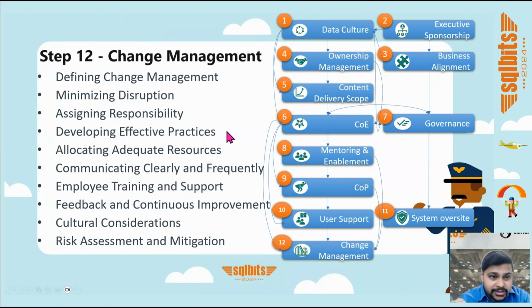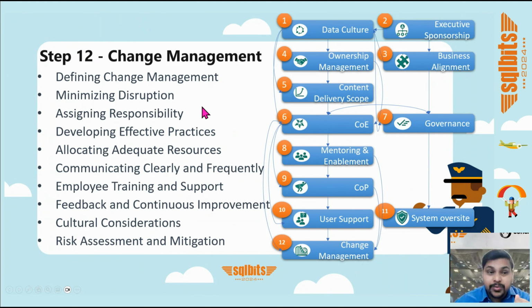Let's talk about the 12th one, and we are coming to the last point, which is change management. Change is difficult in every organization. Here we are talking about if we have something already published in production, how you are going to change that. Certain organizations have strict guidelines. They cannot take preview features into production, and this is where you give at least the change management detail if there are any changes in the products, any changes in the packages, any updates. You define all the change management details so that you minimize the disruption.